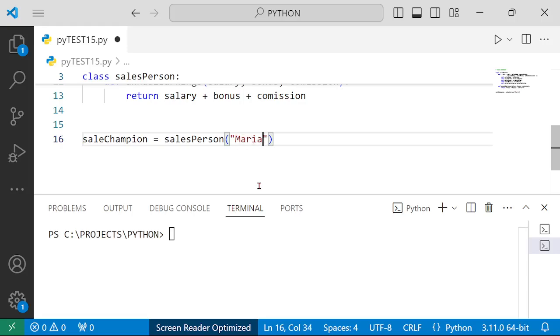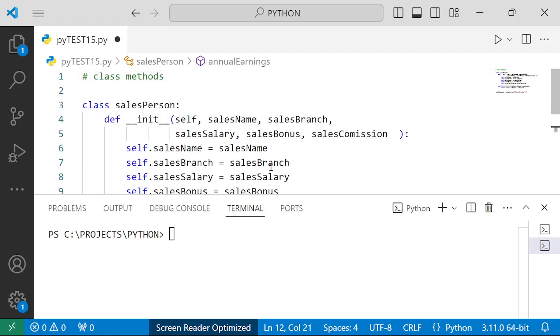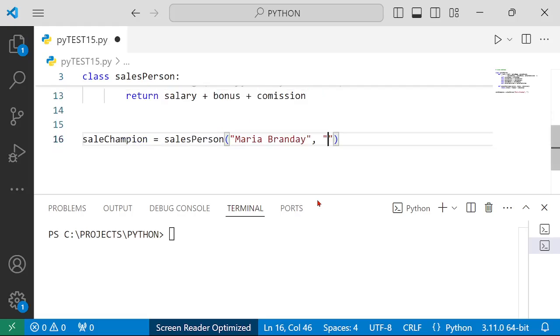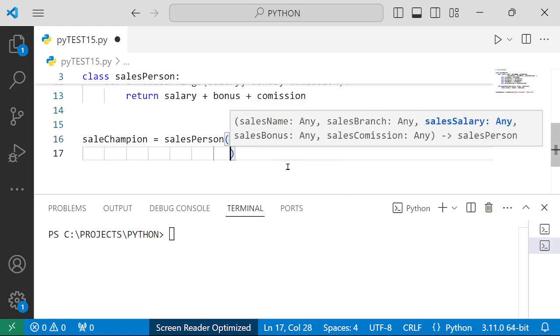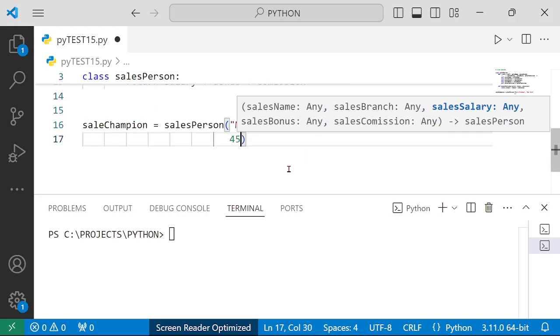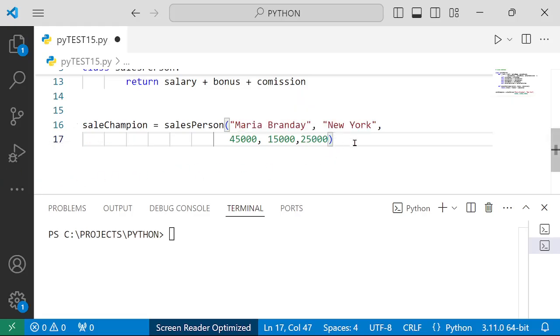Let's say, then sales branch, New York. Sales salary was, let's say, basic salary. Bonus and commission. Okay.